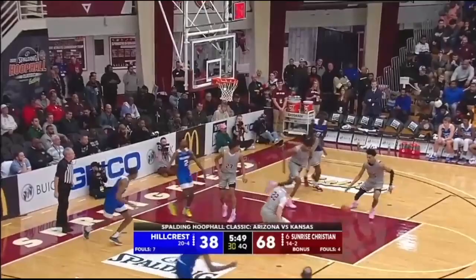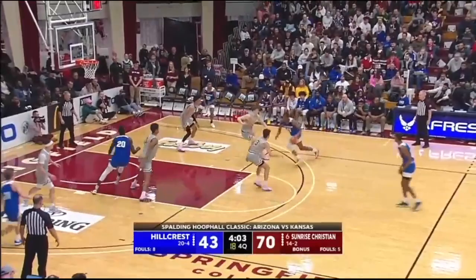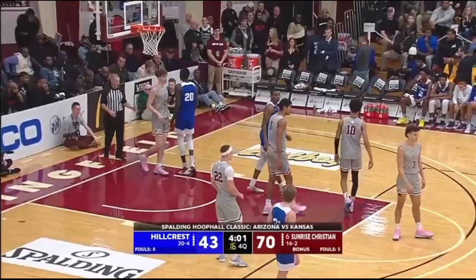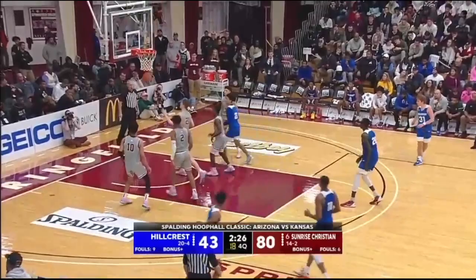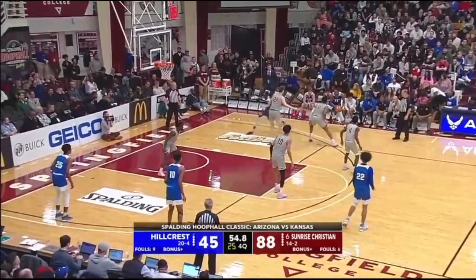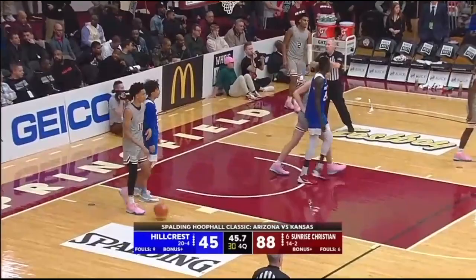Scooping effort by Terry. Rebound by Kendall Brown — runs the floor with a little bit of help, skying in there. He's not eligible for the draft, so it's a bit of a contradiction if he's going to try and get to the NBA next year. Basket will not count — this continues, and that has been the theme here tonight. Give him credit for getting good looks, but they are knocking them down as well. Sunrise on a 20-to-2 run. They had already controlled this thing, and they are closing it off with a bang. Nice three from Foster, who moves over 30 points in this game.